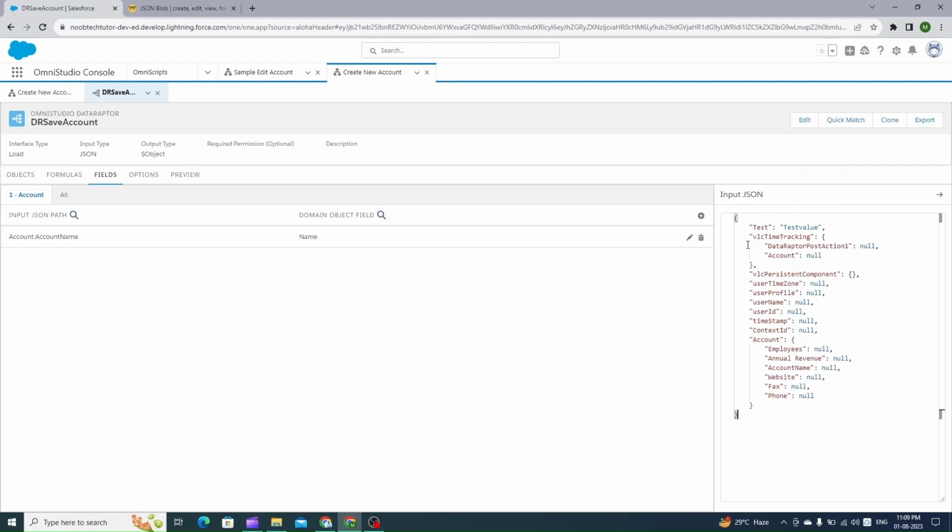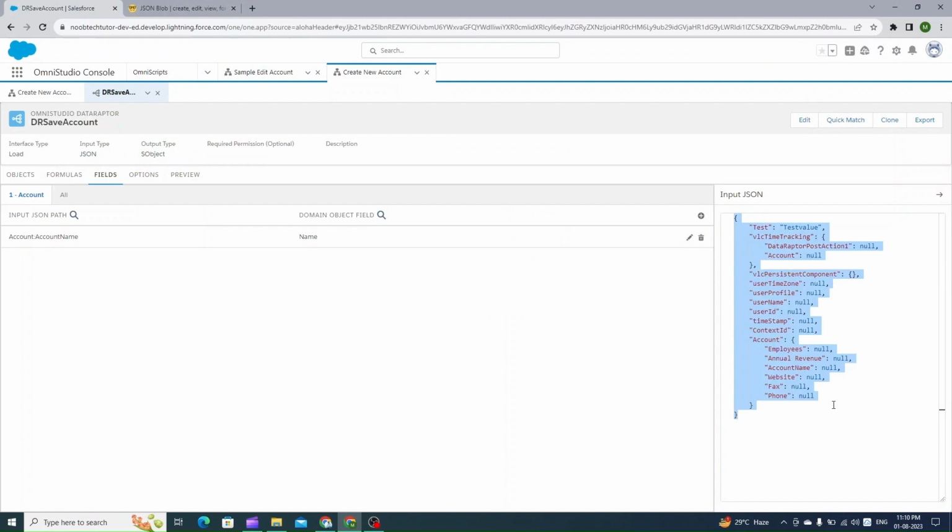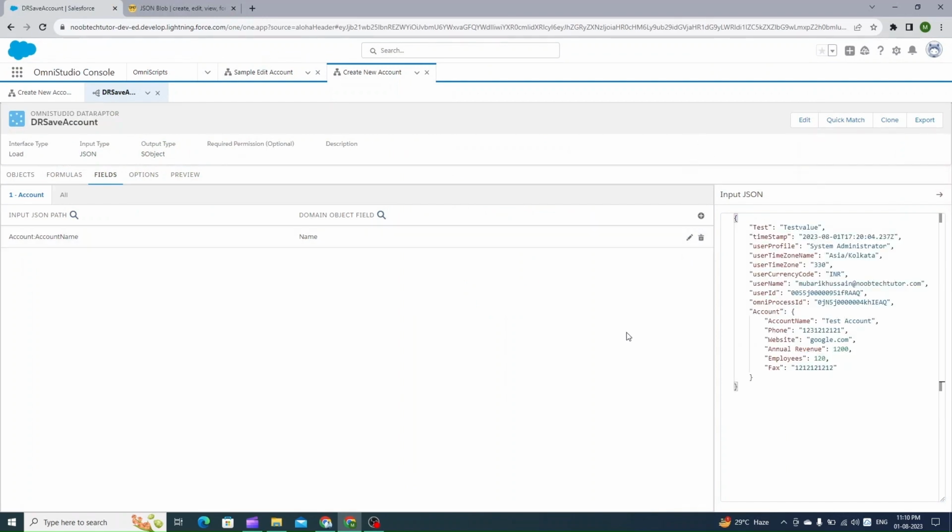It will not fill in directly. So in these kinds of cases, if you already have a data JSON which you want to map to, then you can use it like this, the way I'm telling you. So I had this saved already. I can copy this and paste it in the input data JSON.